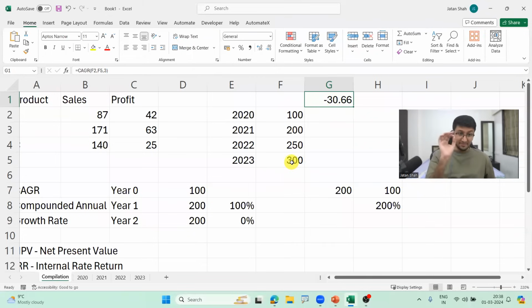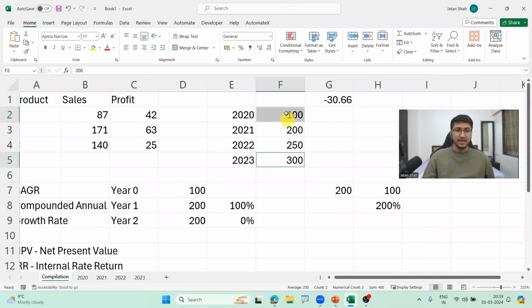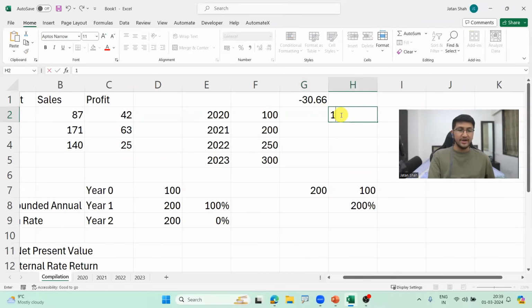This means if you want to ultimately triple your money, if you wanted to go from 100 to 300 in 3 years, your money had to grow by 30.66% every single year to ultimately become 300 rupees. So at the end of the first year, it would be 130.66.